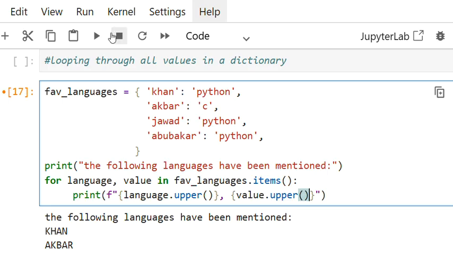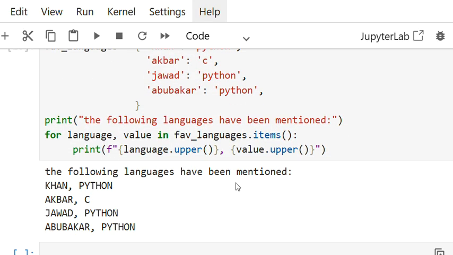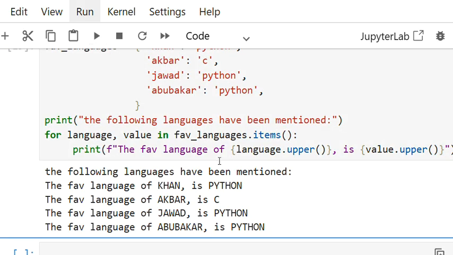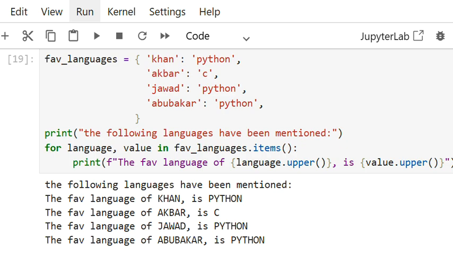Now let me run it, and you can see that the following languages have been mentioned: Khan, Python, Akbar, C. I need to write the favorite language of outside the braces, and that will be S. Now let me run it, and you can see that the favorite language of Khan is Python, the favorite language of Akbar is C, and the favorite language of Jawad is Python, and all these sorts of things.